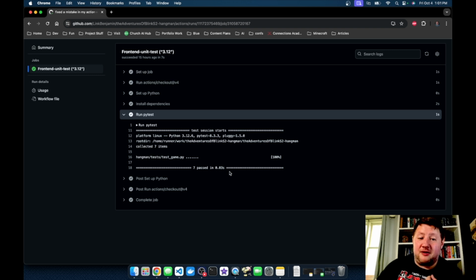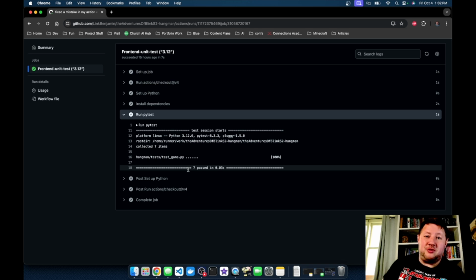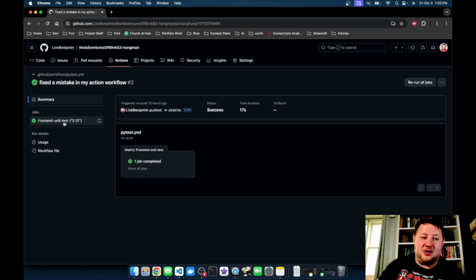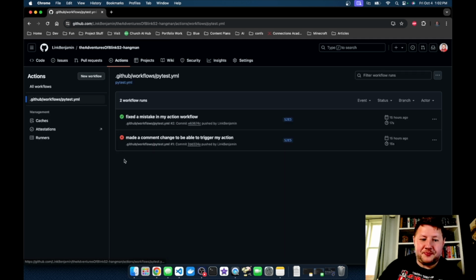So if I got a failure here, it would actually fail this action from running. And this would be a red X instead of a green check mark. And that would happen for problems with the way the code is set up, as well as problems with the tests actually succeeding. And so if a test fails, it stops the build. And that means that then I would have to come in here and go figure out what was wrong with it and fix that and rerun. So as we've backed up here, we can now see all those things are up.